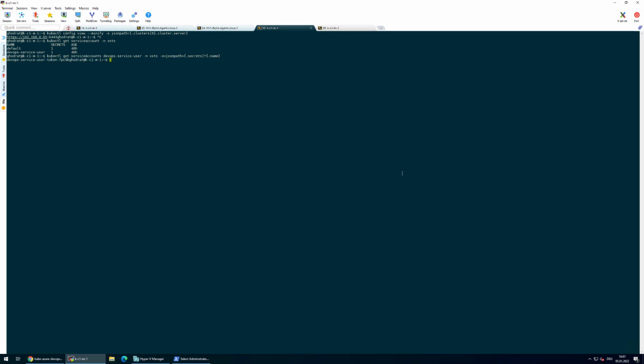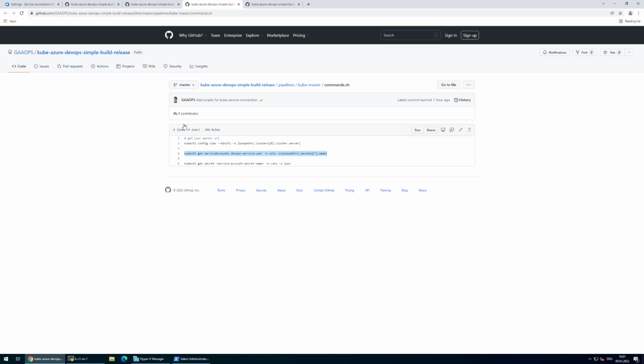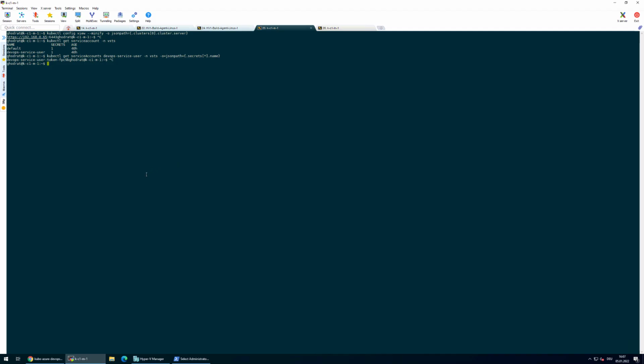So that is my secret for that service account. And in the last step, we will use this secret. We will output this secret as JSON, and we can use it in the service connection.